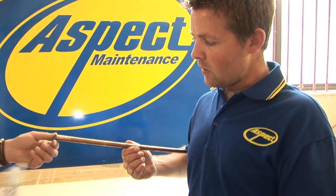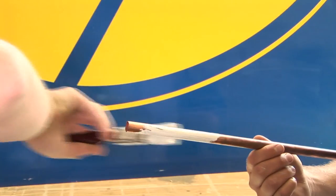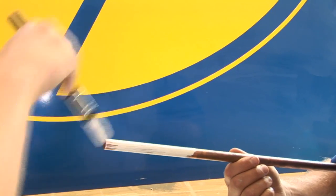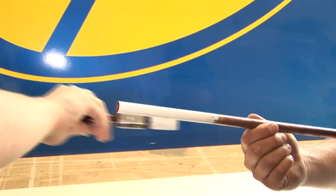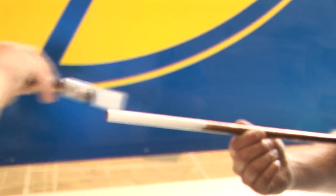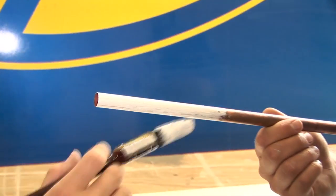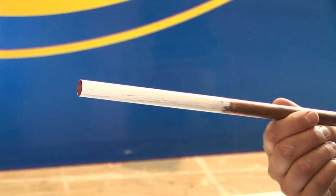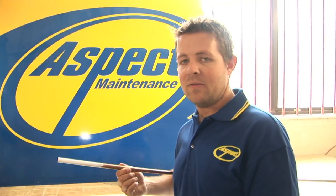So this is your copper pipe for the radiator — you just need to brush the Zinsser on. You can get other sorts of metal primer; there are various ones on the market, but this one's particularly good as it dries very solid, so it covers nicely, and it dries in about 45 minutes. After 45 minutes you can come back, put an undercoat and a top coat, and it's basically finished.